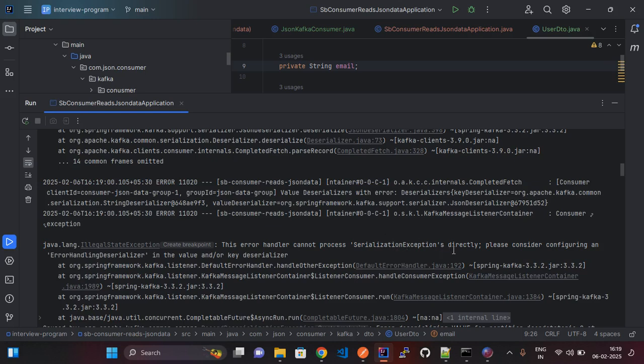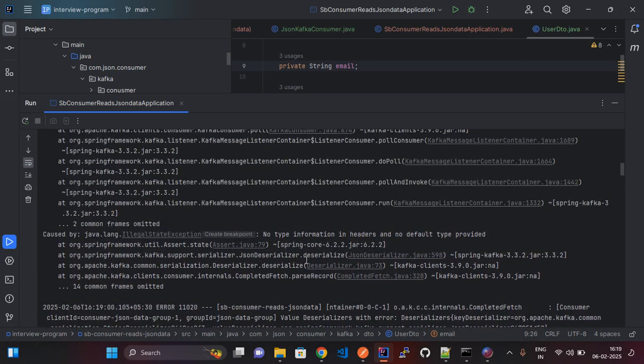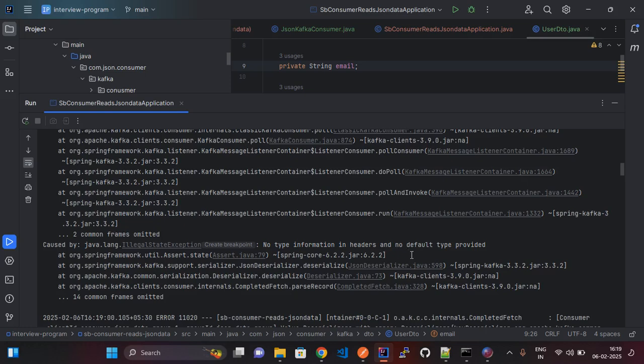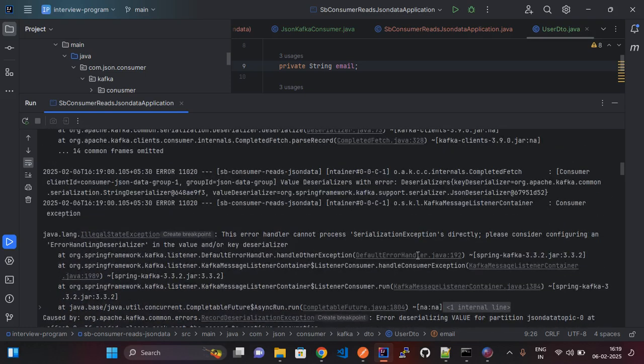Serialization exception. Please consider a configuration for error handling deserialization. In the value or key deserialization, no type information in headers and no default provided.